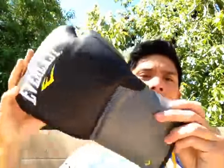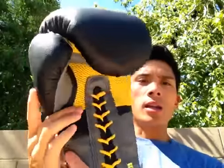I think these go for $75 to $99. I honestly wouldn't pay that much. I would probably wait for these to go on sale to get them cheaper. So if you guys have any questions about these gloves, feel free to ask. Let me know what you guys think.